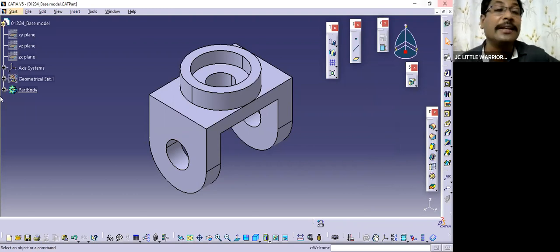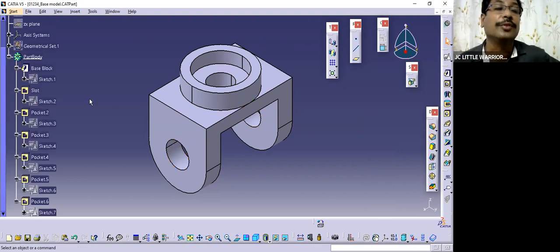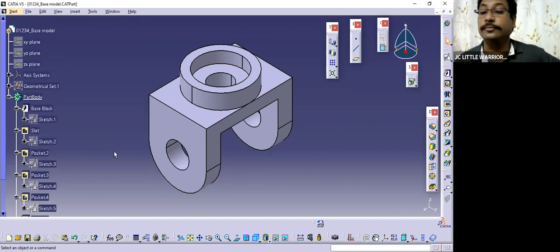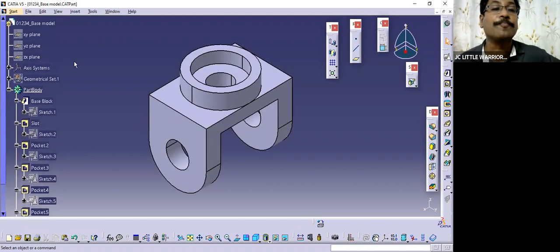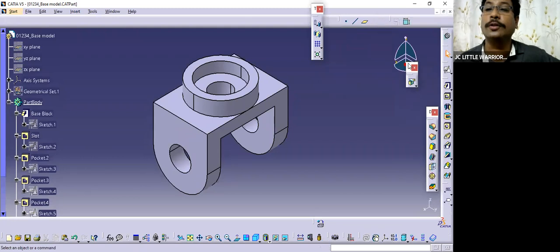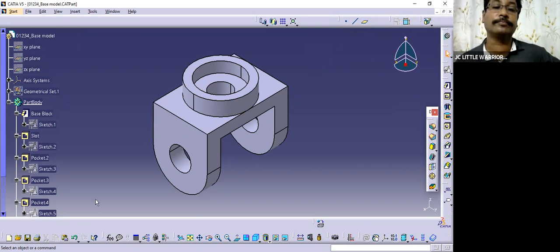If you had any doubts at any stage, or if you faced any problems during modeling of this part, let me know. All good, guys? Good to go?